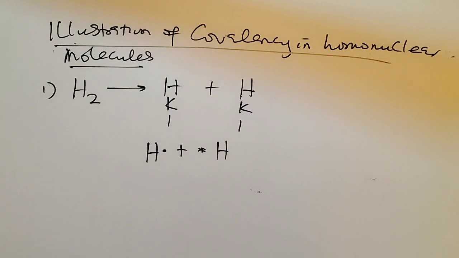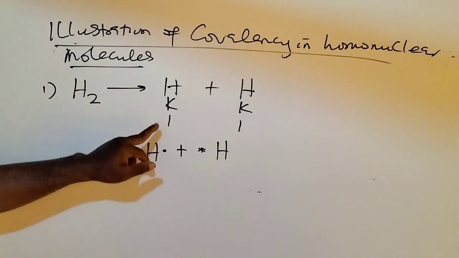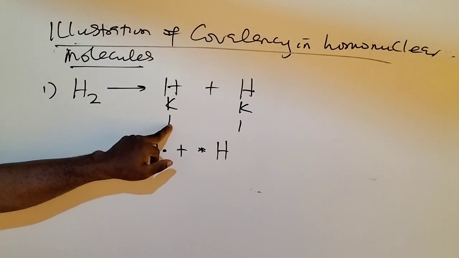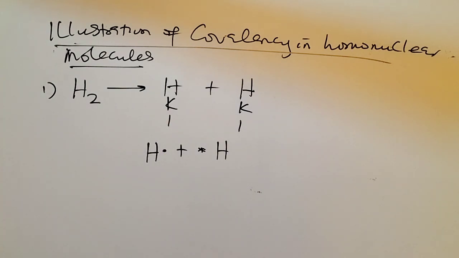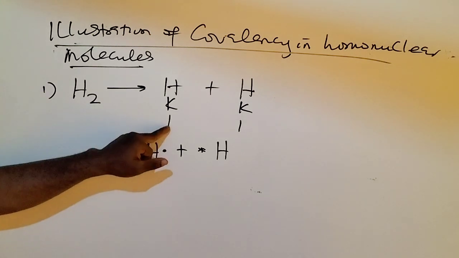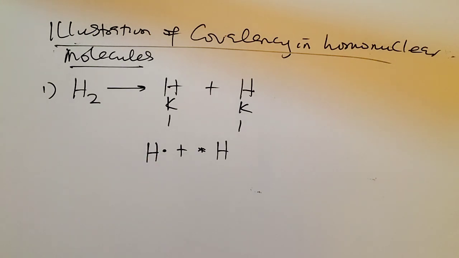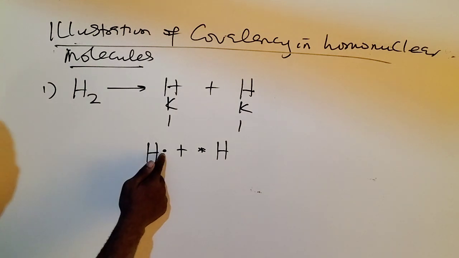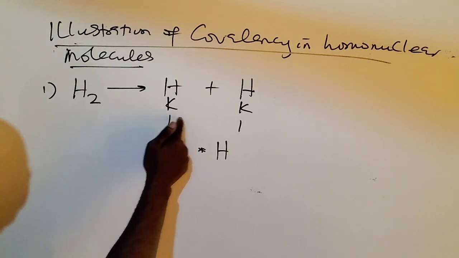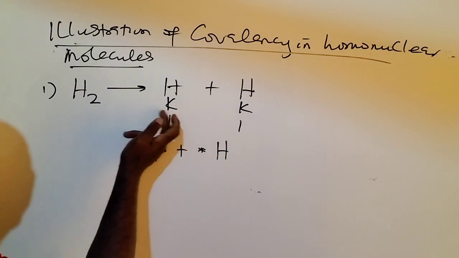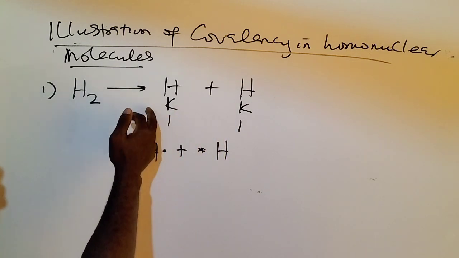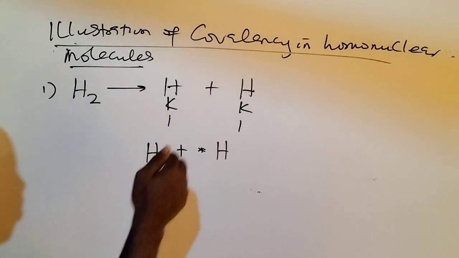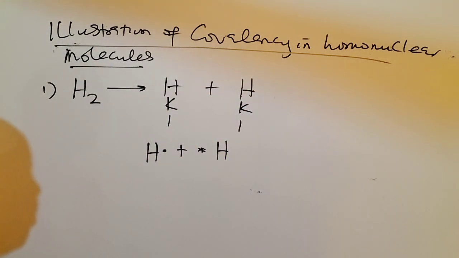Now, how many electrons does hydrogen require to become complete? Hydrogen requires one electron each to become complete, because hydrogen, as I told you, is the only element that satisfies the duplet state in chemistry. So it needs one extra to make it up to 2, so it will look like helium. Should this one give one electron to this one, it becomes 2 but it will cheat itself, which is not proper. Or should this one give 1 to this one, it becomes 2, but it will cheat itself and become incomplete, which is not proper. So they're going to share, that's covalency.